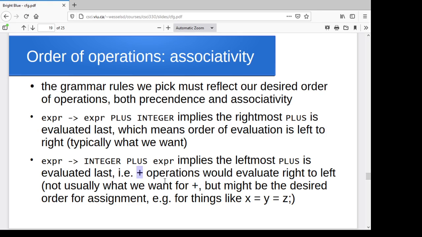Right? The stuff higher in the tree gets evaluated last. The stuff deeper in the tree gets evaluated first. So the order of evaluation, if you like, is the opposite to the order of derivation. So the derivation rules that we apply at the top of the tree are going to equate to things that we actually evaluate in the program last.